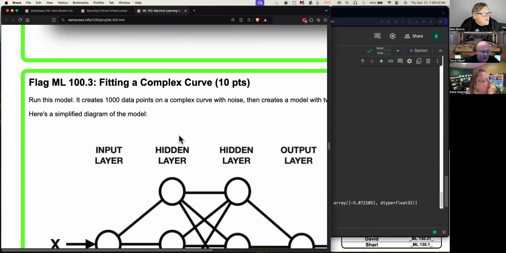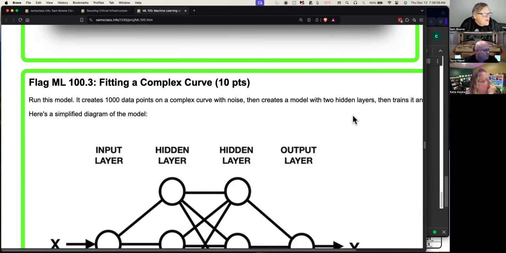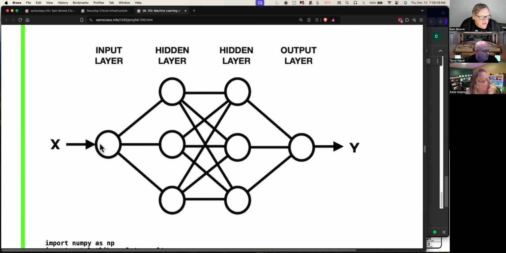And now let's try fitting a more complex curve. We've just done one neuron in a straight line. So let's have a more realistic model where you feed in X, then we're going to have a hidden layer of many neurons, each one of them taking that data, and then another hidden layer to do a second layer of processing, where it takes the output of all those neurons and processes them again, and then goes to an output layer.